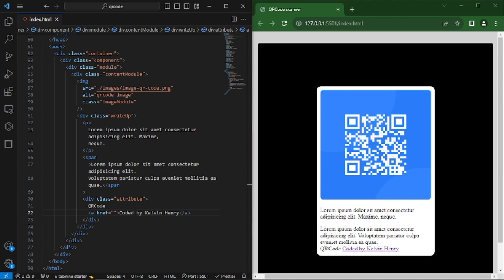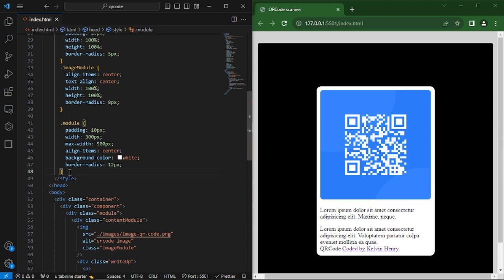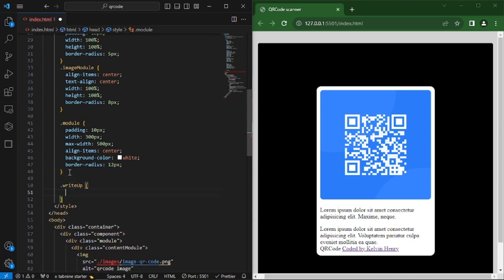Let's try and style the text we added now. I'll copy write up.